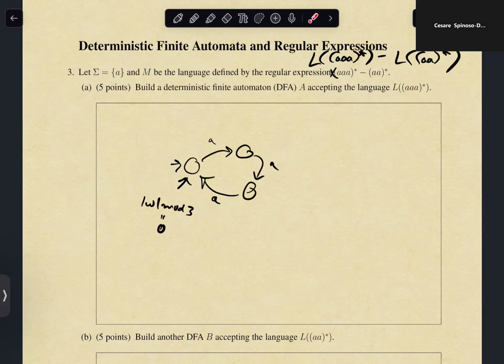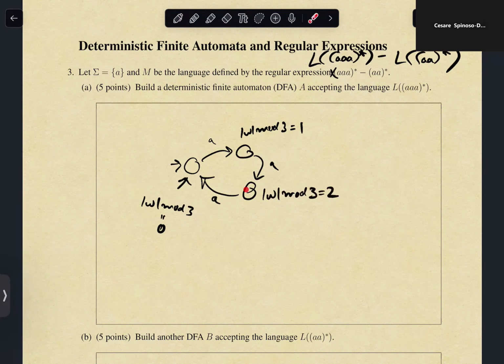Because if I have the empty string, then it has 0 A's, so 0 mod 3 is 0. If I have 1 A, then 1 mod 3 is 1. So this is the length mod 3 is 1. And if I have 2 A's, then the length of W mod 3 is 2.